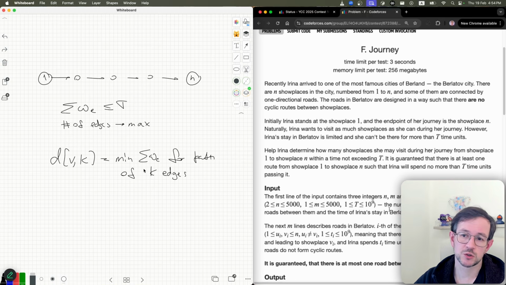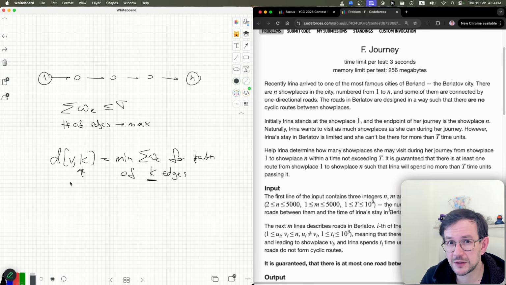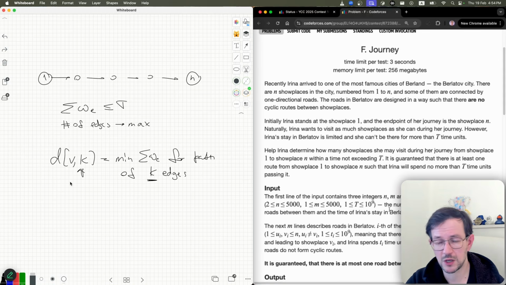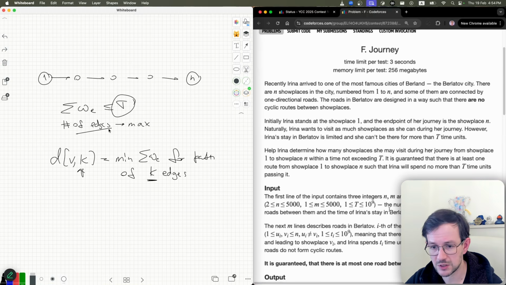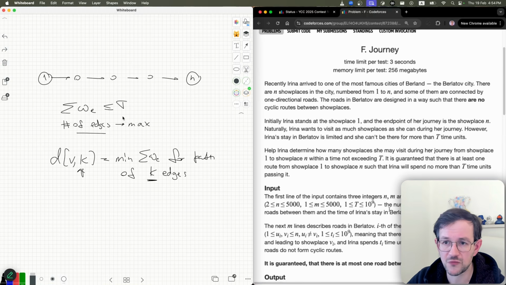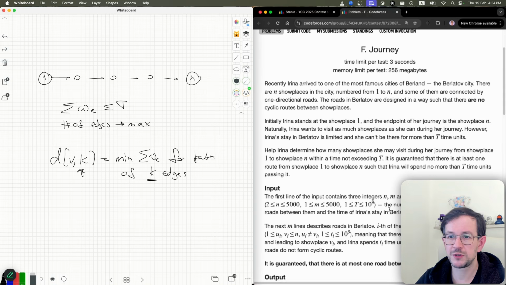I will put the length of the path into my dynamic programming. If you look from this perspective, given the number of edges find t, you will see that you actually have a standard shortest path problem.